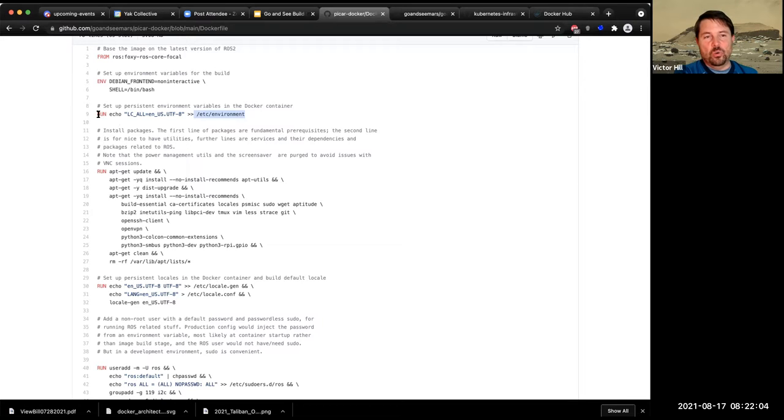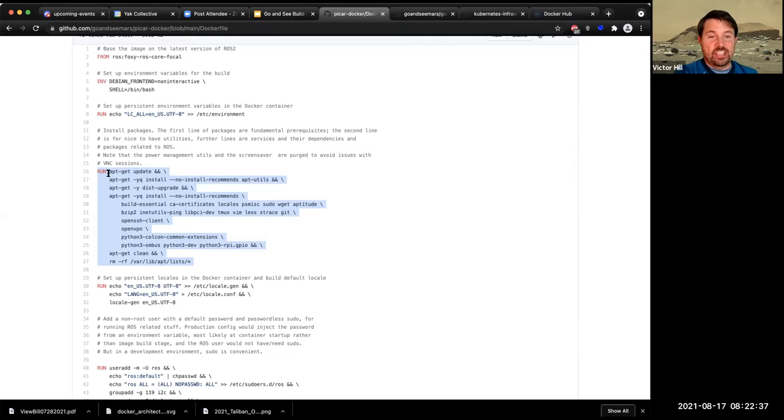Now, each one of these RUN commands generates a separate layer in the resulting container. Each layer is basically a tar file. So when you see someone run a dozen commands or a very complex command in one RUN statement, you go, why would they do that? Well, that's because they want that entire set of commands to be treated as one layer.